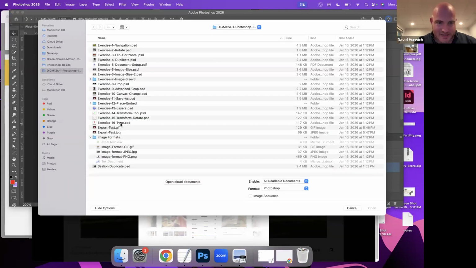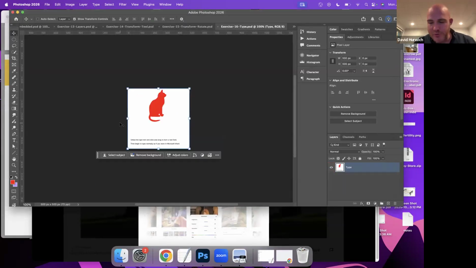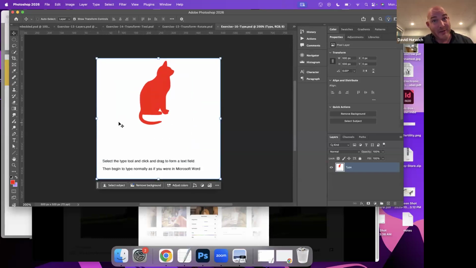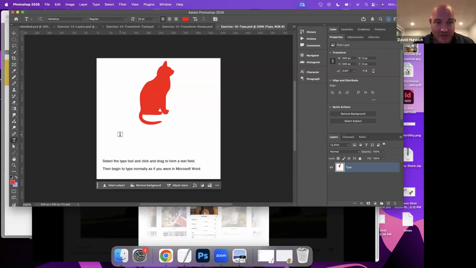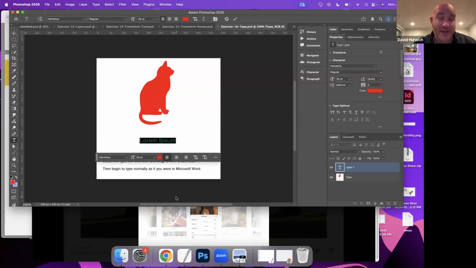All right, last thing. We're just going to go through the very basics of using type. If I'm being honest, I could do an entire class on type and the basics of typography and all that sort of stuff, so I'm not going to get super deep. Essentially, I'm going to come in here, about 4/5 down, where there's this little T for text, and if I click on my canvas, I can write text.